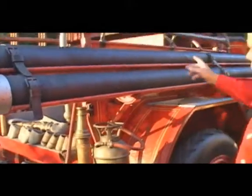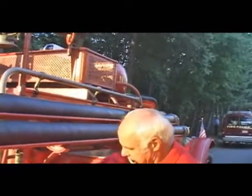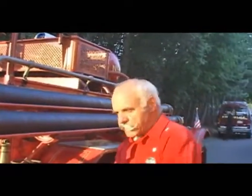This is also a soda acid, same as the tank. It's got a little vial inside here. You invert it. The acid mixes with the water and baking soda. The chemical reaction builds up pressure, and that expels the water.